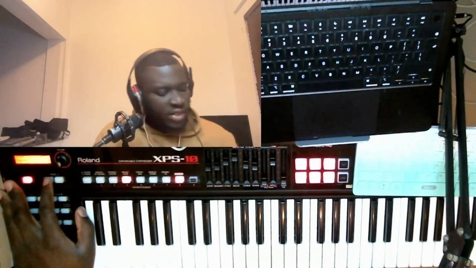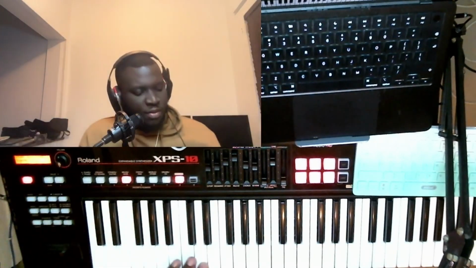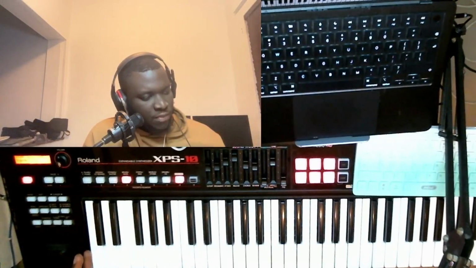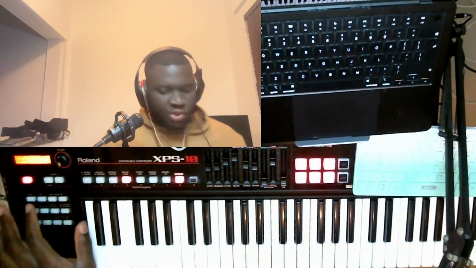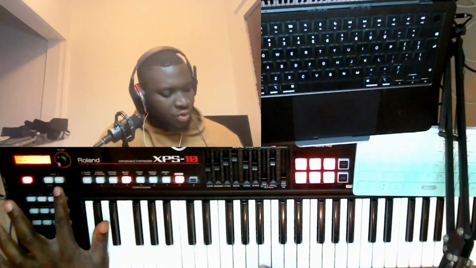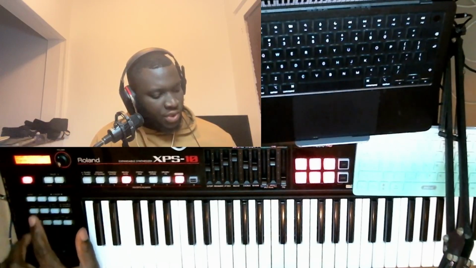But it's fine, we'll leave it at C minus 1. Seems like that's the lowest it can be, C minus 1. But this is supposed to be C1, but I'm just going to figure out what it means there. But what I do want you to do is go to range higher. So on the cursors, we're going to go right, and now you should see range upper.